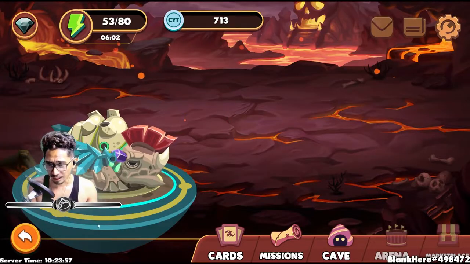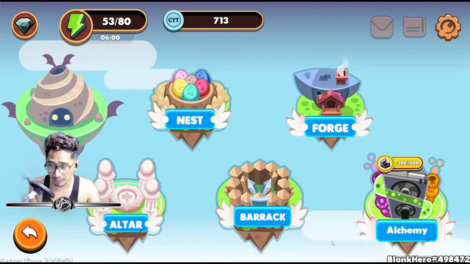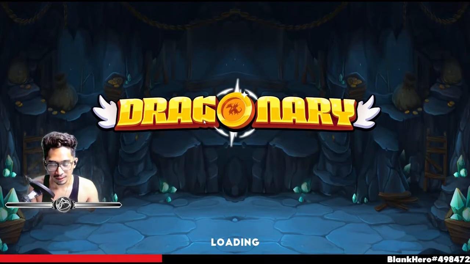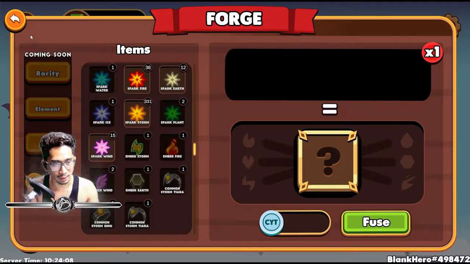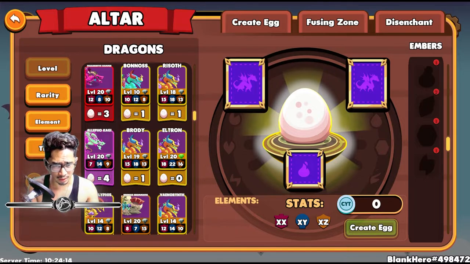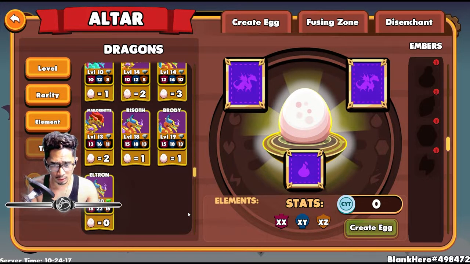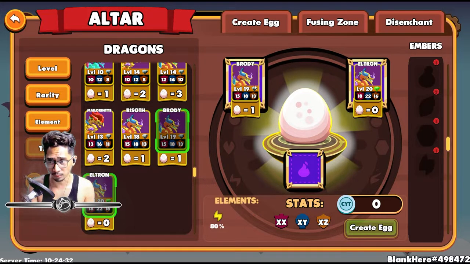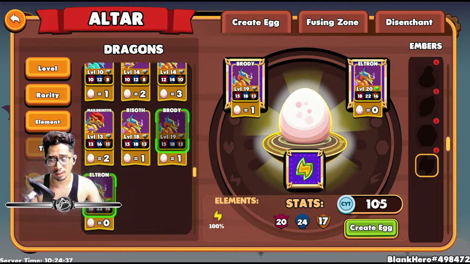I'm going to show you how I'm going to breed this. It's going to be very expensive. Do I already have the ember? Okay, I got one. That's all I need, just one. We're going to be breeding an uncommon for this one. So we're going to breed Eltron. Eltron is number 5, and we're going to crossbreed with number 4, which is Brody. We're going to use this, so we've got 100% here, and it's going to cost 105 CYT.